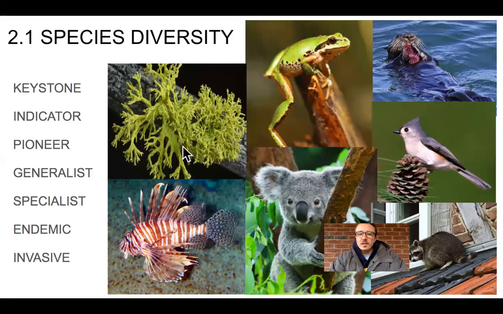The first one we'll talk about is lichen and mosses. So lichen is like that crusty stuff that grows on the side of trees and rocks. Lichen is actually a fungus that has a mutualistic symbiotic relationship with algae that live inside. So the lichen is a fungus and algae living together. Now the fungus actually has the ability to secrete enzymes that are strong enough to break down rock. That's kind of crazy.